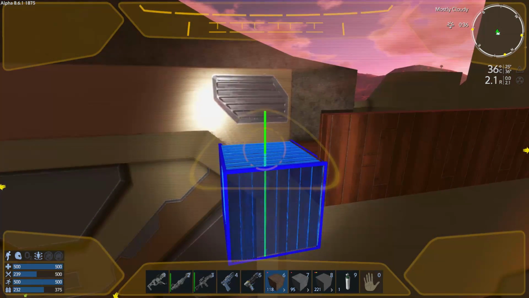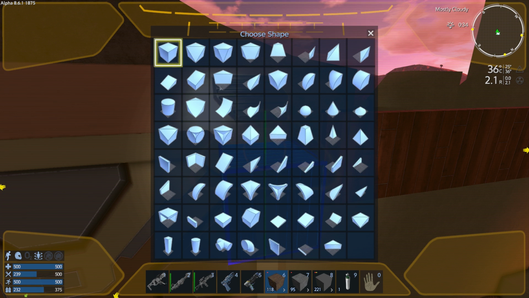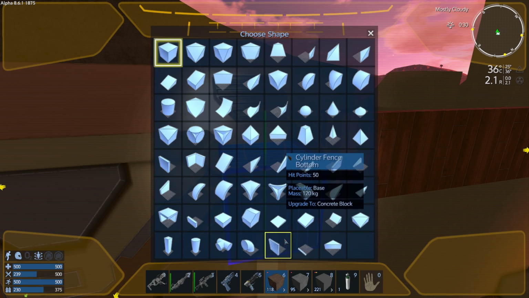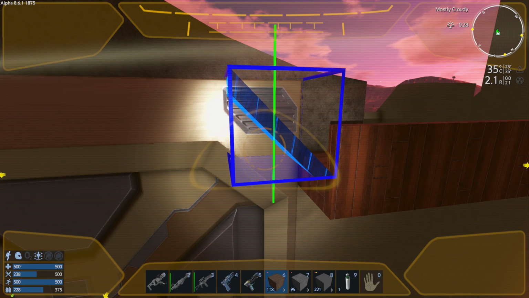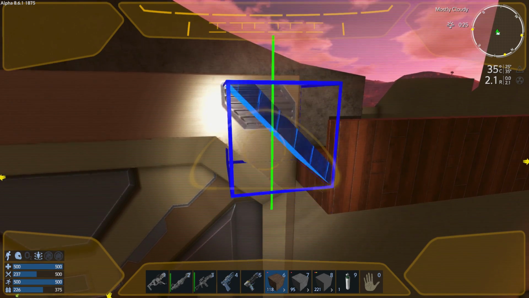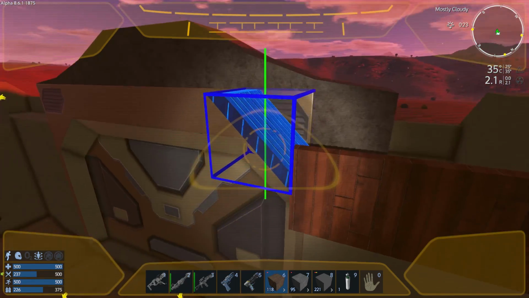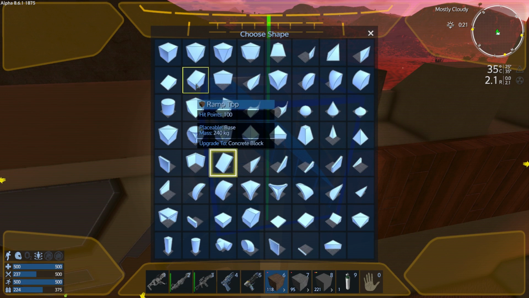Okay, so I'm going to have to try and slope this one up. Is there a block I can do that with? I know there's the actual slope block, but I'd prefer just like a diagonal block. Thin slope, will that work? It might. Then again, it might not. Doesn't meet properly with it, does it? Okay, I'm probably going to have to use one of these then.